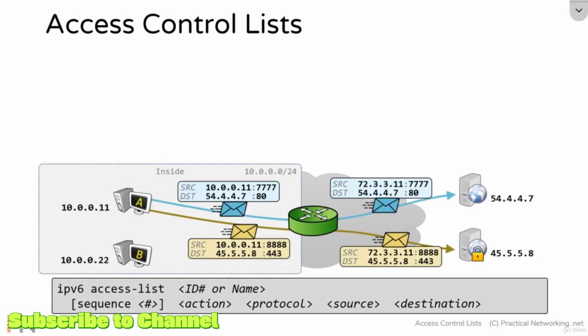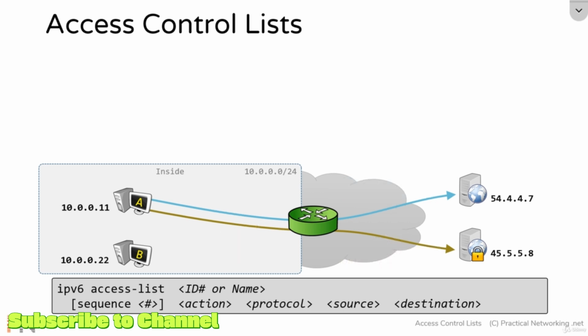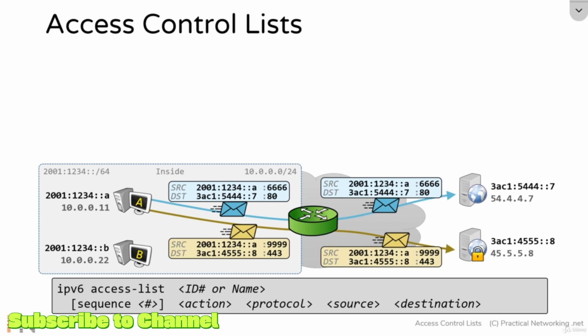So this is the same topology that we've used before, same host, same IP addresses. This is using IPv4. So let's go ahead and get rid of these packets and add IPv6 addresses to this topology. What we're doing is called dual stacking. Notice we're running both IPv6 and IPv4 on the same topology. Now that these hosts have IPv6 addresses, we can shoot off some IPv6 packets. And then we can pull up our router to configure an IPv6 access list to match these packets.